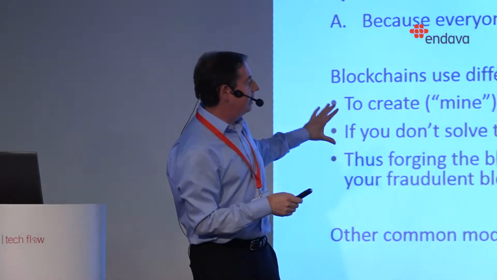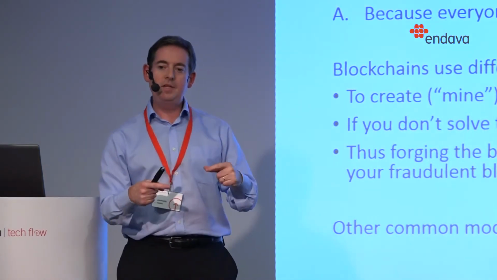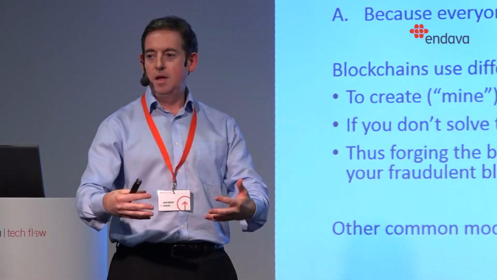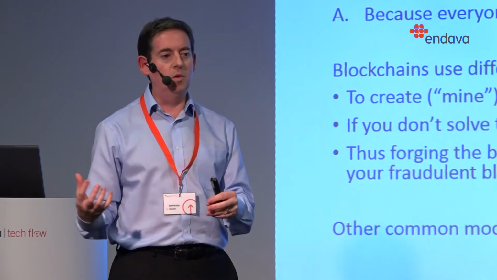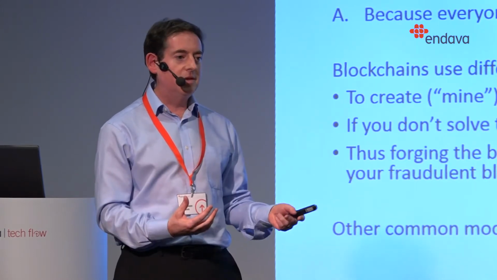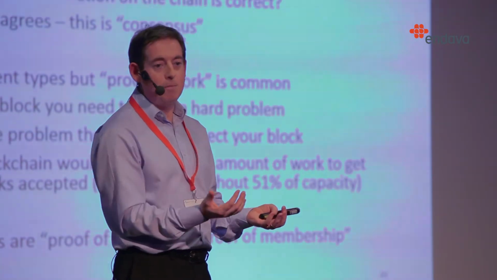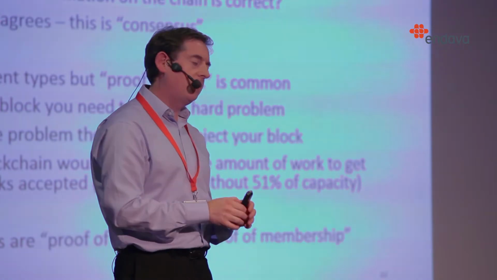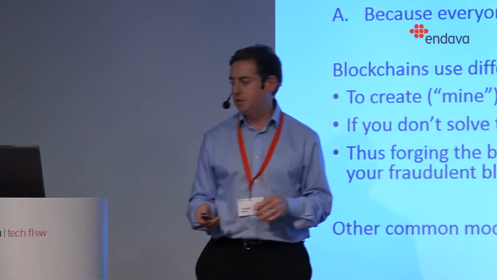So the whole point about this is that it's very, very hard to forge the blockchain because you'd have to get more than half of all that capacity for mining to fool everyone that actually your blocks, the fraudulent ones, were correct. Because otherwise, everybody else just carries on mining, carries on checking results, and because they're moving faster than you are, you actually can't go back and change history. So it's a very clever technique. Unfortunately, it requires a massive amount of electricity.